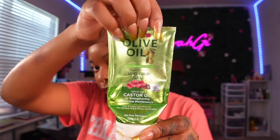Now for my baby hairs, I love using the ORS wig grip gel. This is the only thing I use. It's better than any gel. It's better than Gorilla Snot. I haven't used this gel to put on a wig before, but I use it for my baby hairs and it does the trick. Y'all see that?